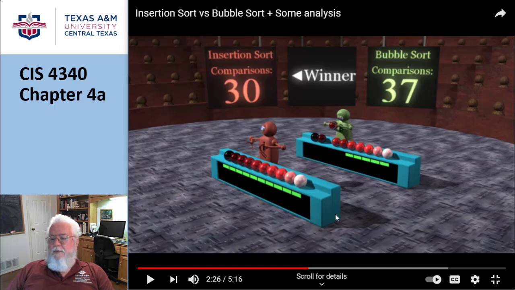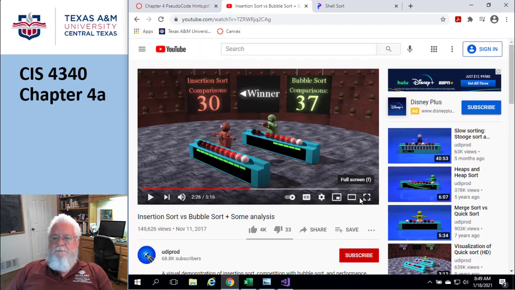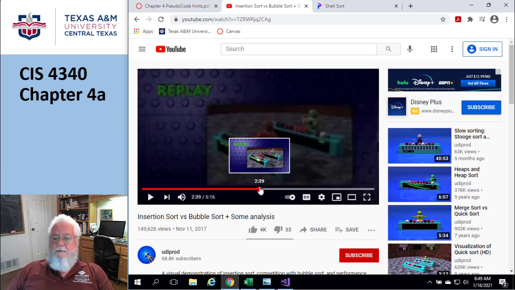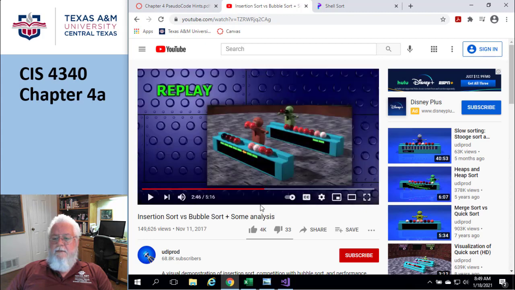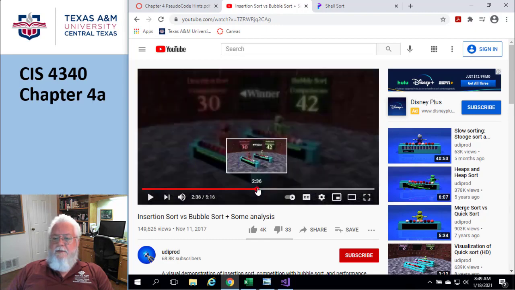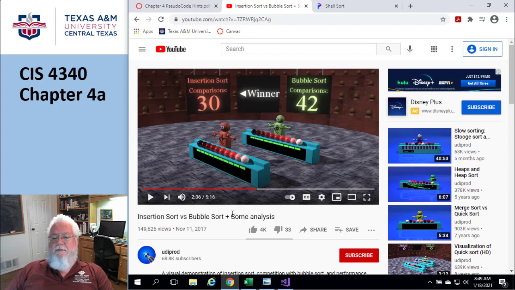So the bubble sort should be worse, but that's not exactly what we determined from our experimentation. Our experimentation basically said that for both, the average case was going to be n squared. So why is it that this guy, I mean, I'm going to go ahead and scoot to the end. Well, no, I'm not. Hang on. Where he finally finishes. Oh, come on. He goes to 42 apparently before he gets it done. 30 to 42. Now, in the big picture, the difference between 30 and 42 isn't that great.